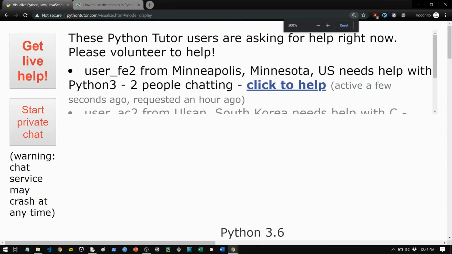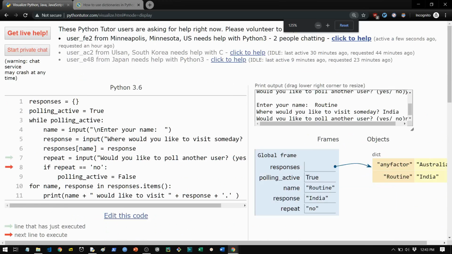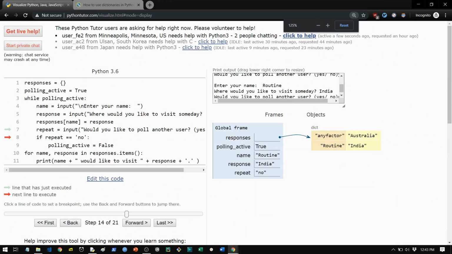Repeat variable gets assigned no. So here this if statement is executed because repeat is now no and no equals no, and polling active becomes false. As it becomes false, the next time it loops to the while statement, polling active is false.